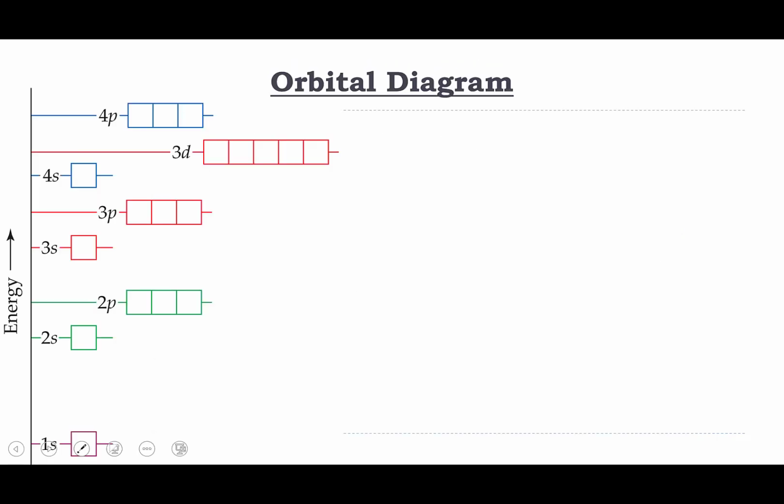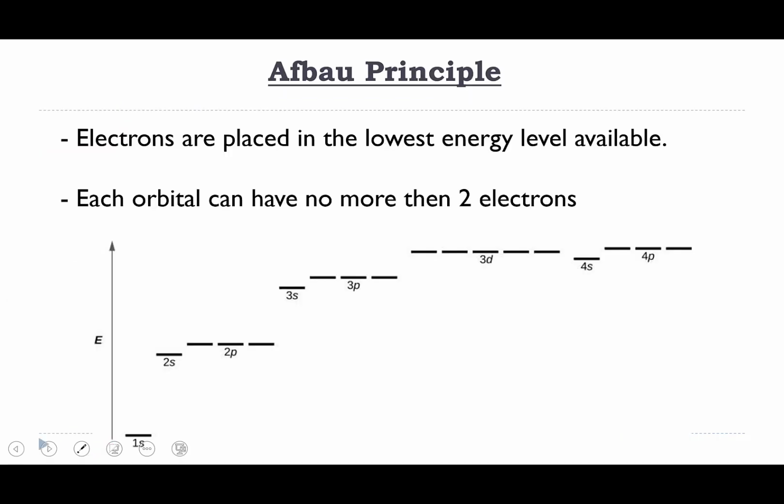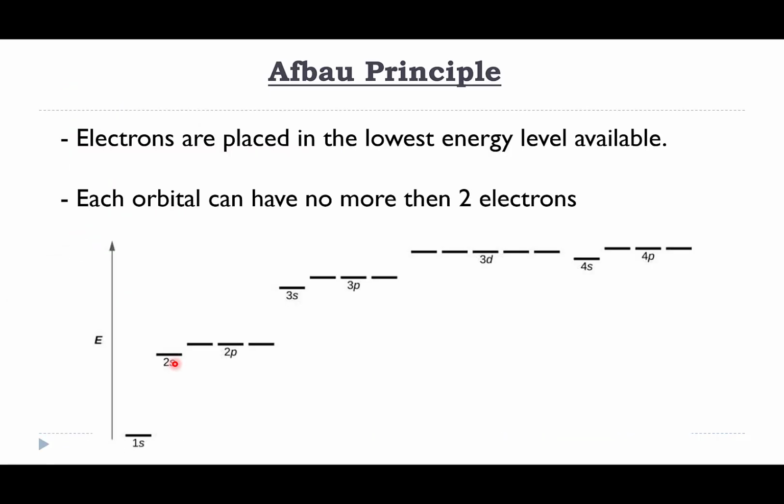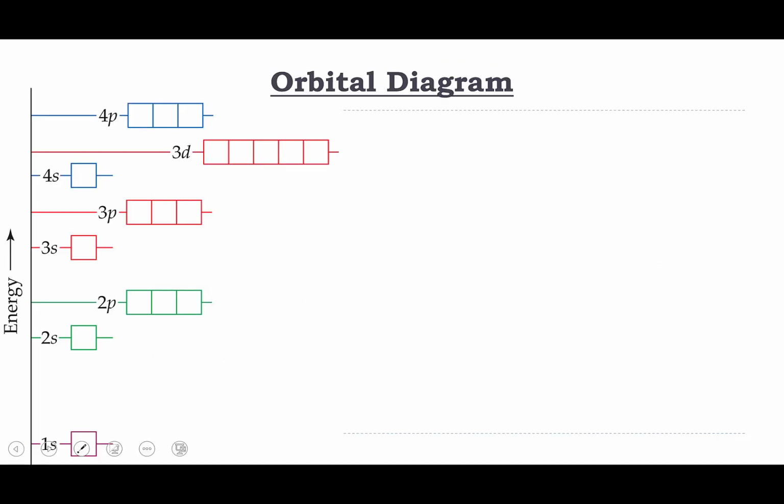Okay. This is another orbital diagram. I chose this one first because this is from your textbook. I like this one better for multiple reasons. 1, it's colored. Colors are pretty. 2, it is boxes, so I find that a little bit easier to write in. And then lastly, I think this does a better job of helping you decide what comes next. It's stacked right on top of each other, whereas as you go up here, things start to get a little crazy up here. And it's not very intuitive what's going on. This one's a little bit more intuitive here. So I like this one.